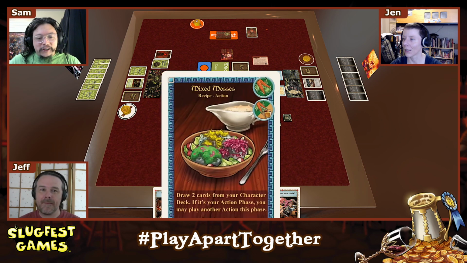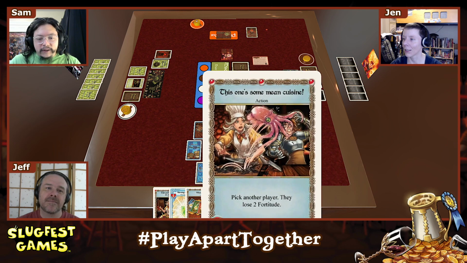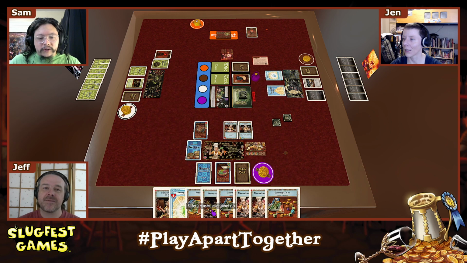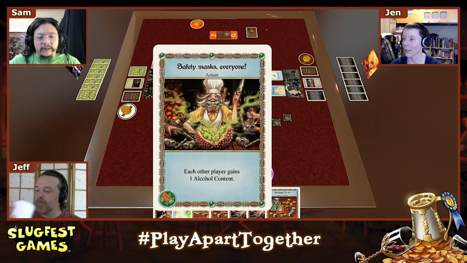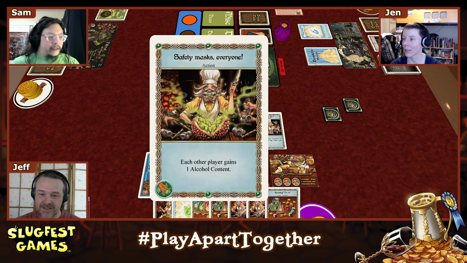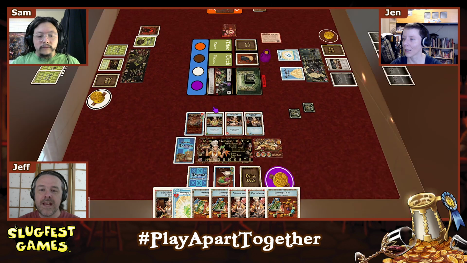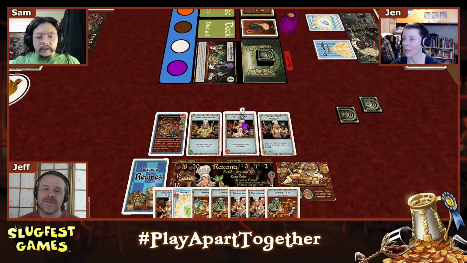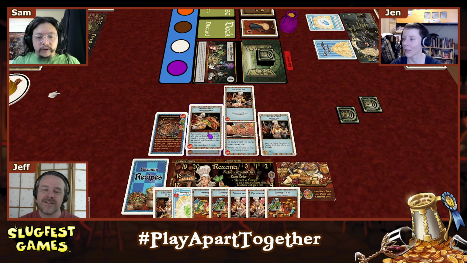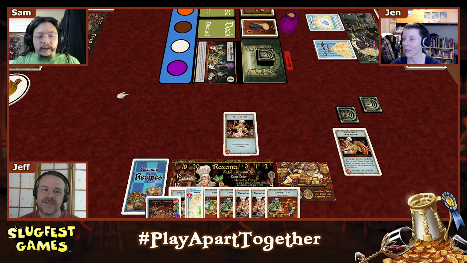Anywho, I'm going to consume this mixed mosses and draw 2 cards, and then play another action because it is my action phase. My other action is going to be safety masks, everyone. Each other player gains 1 alcohol content. 1 alcohol, as we cut into the radioactive durian here. Oh boy. Yeah, I take 1. And while we're at it, I think I'm going to order or cook me up this pan-seared wildebeest. Just have that sit in my hand, all nice and pretty.